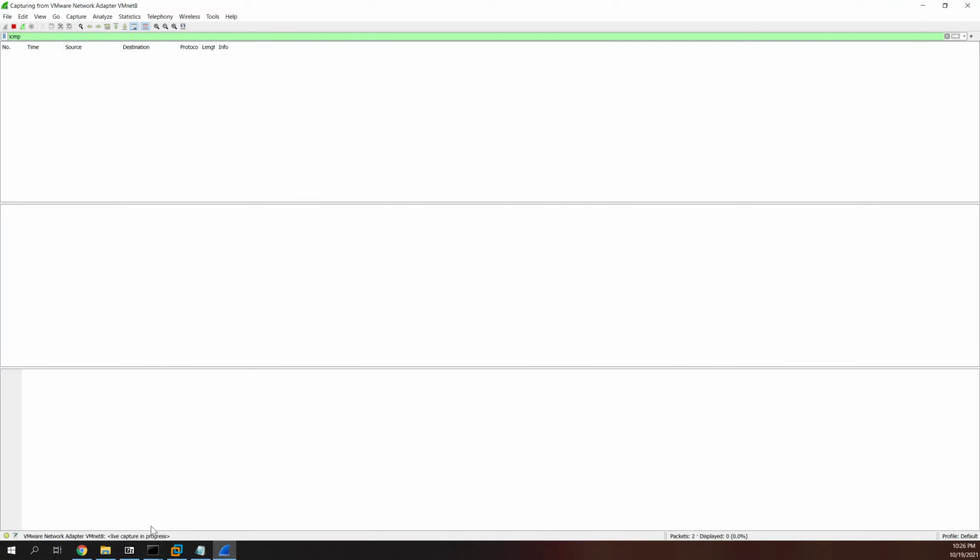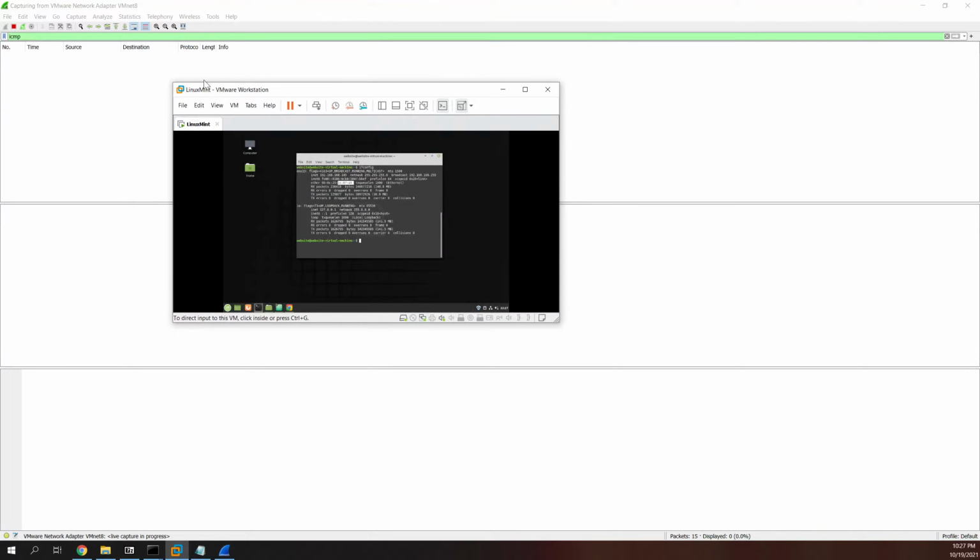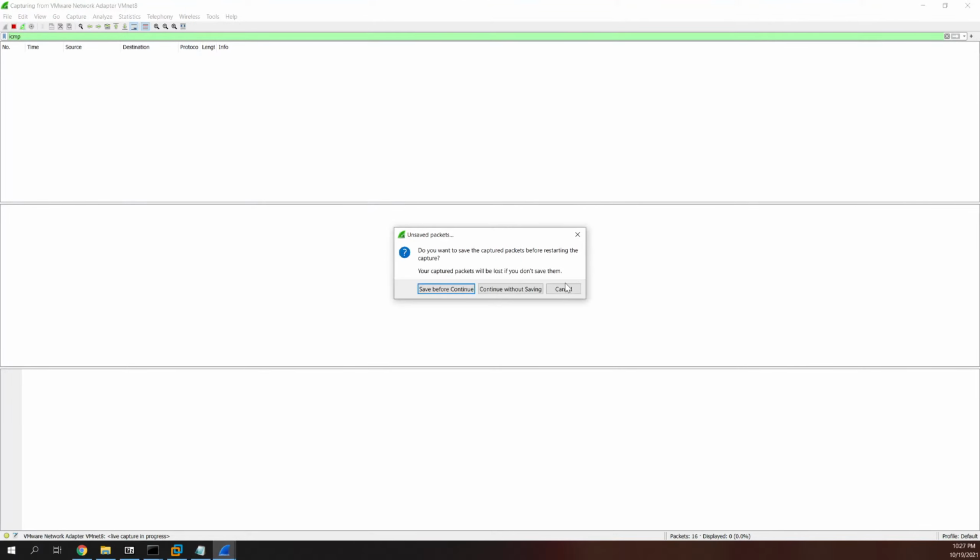So we got my ICMP going, and this time instead, no, I can't use that interface, because if I use that interface, it's not going to show anything. Continue without saving. Yeah, that's fine.